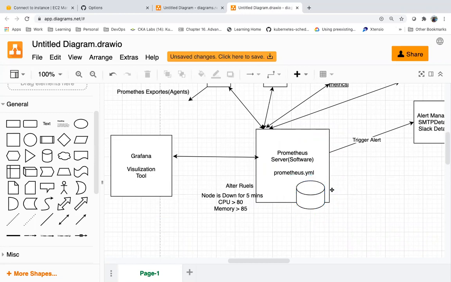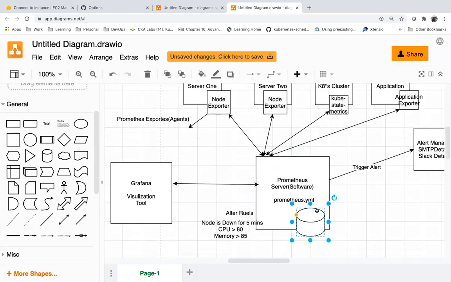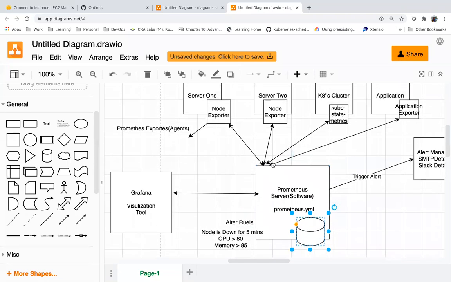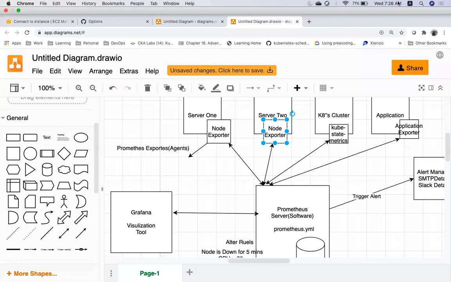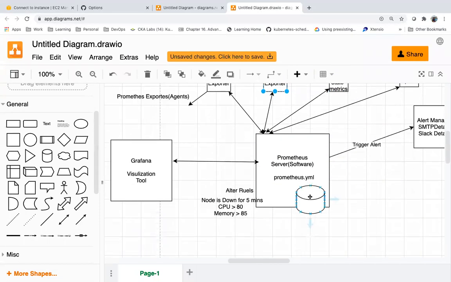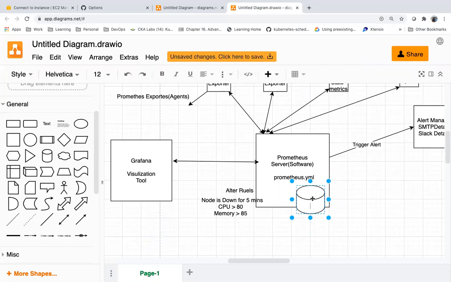Whatever data it is scraping from the exporters, if I don't use volumes, for some reason your Prometheus is gone and your Prometheus pod got recreated. So what is the problem?